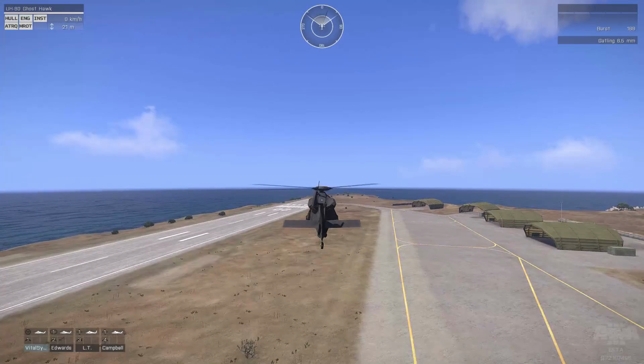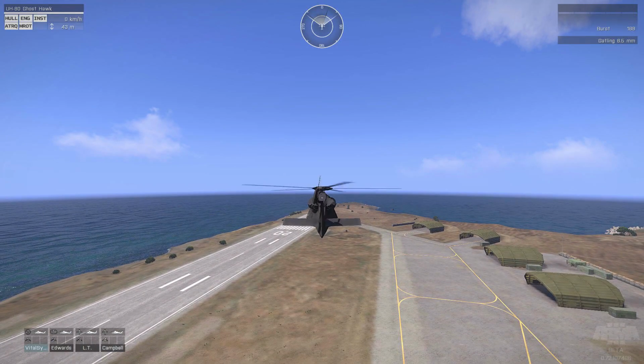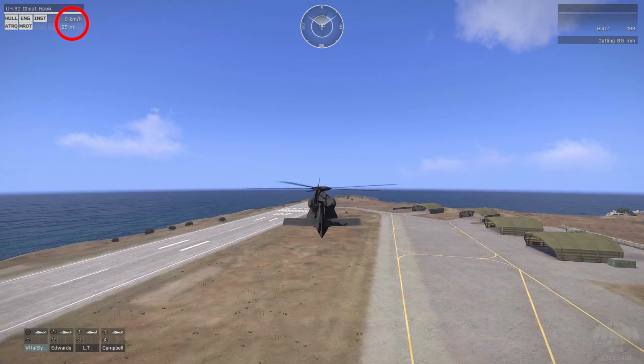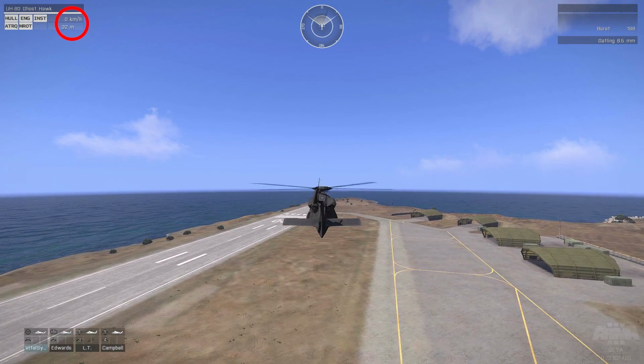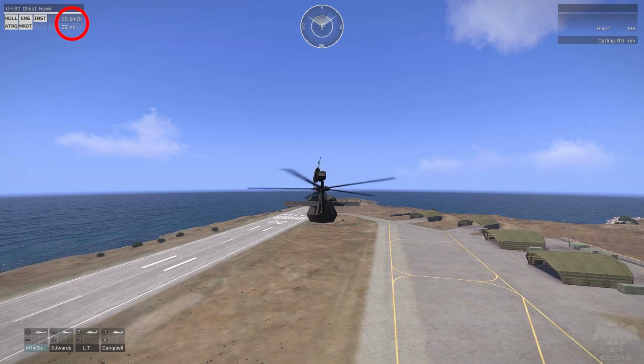So once you are off the ground, you can also see next to that auto hover key, you have the distance from you to the ground measured in meters. So you can see as I go down, it goes down to 20. If I go up, it'll go up to 30. And you can also see next to that my speed. So if I start leaning forward, my kilometers per hour will start increasing.